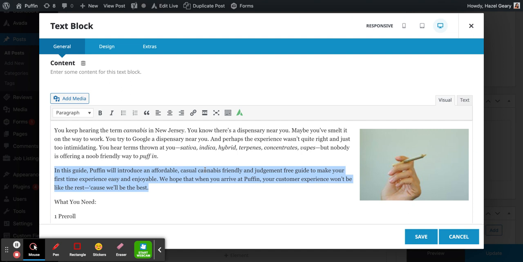Okay. If you accidentally made a change and you're like, oops, I messed up, I did not mean to do that, to discard the changes you made, you would just hit X or cancel. So the only way the changes would be implemented is if you actually clicked on the word save.